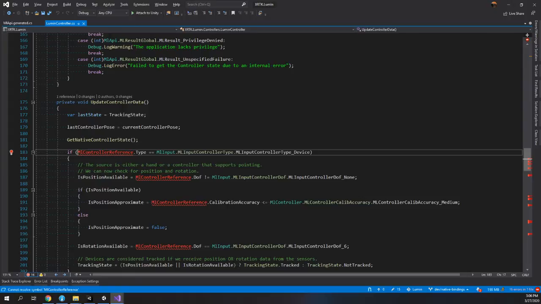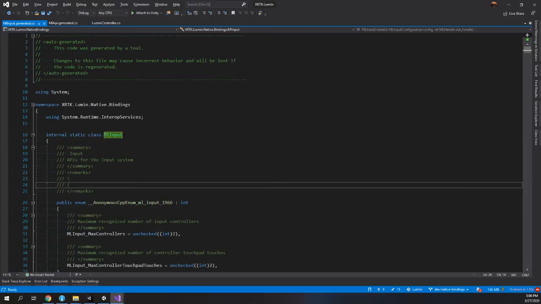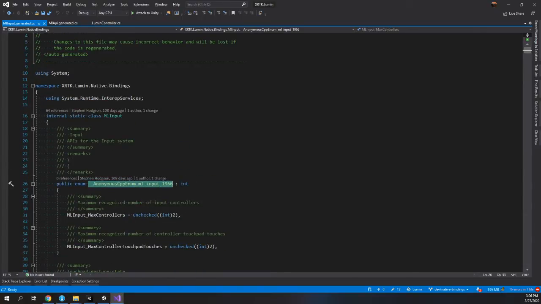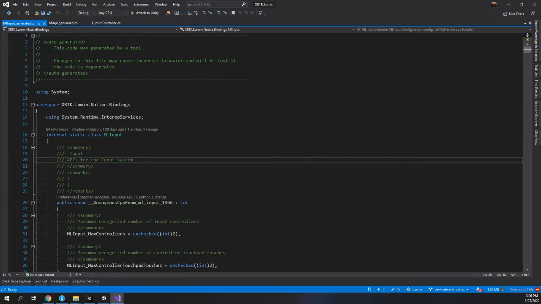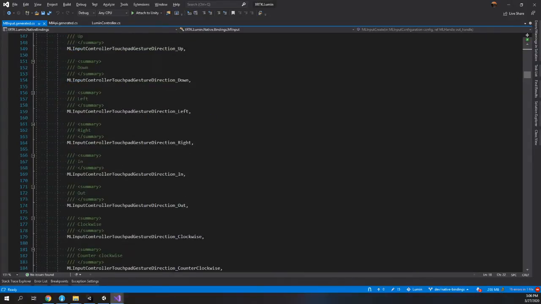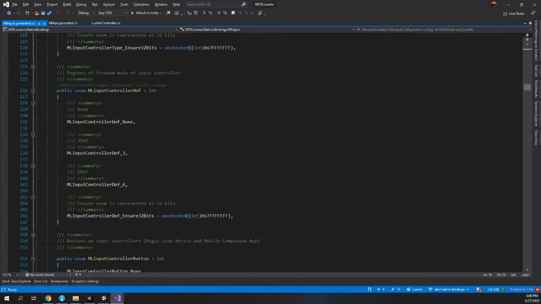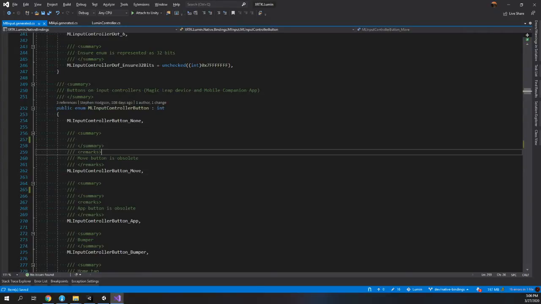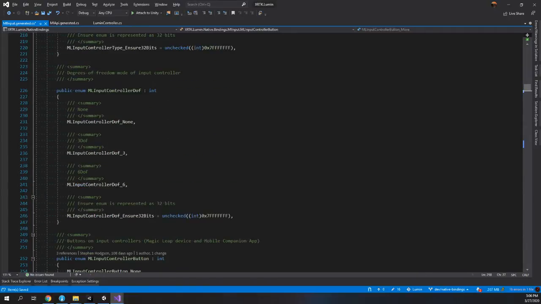What that did is now we have our XRTK Lumin native bindings ML input, and we can get everything essentially pulled directly from this. But again, there are some issues with the naming of some of these input types, and also with how we're getting the documentation parsed out as well. So it's hit or miss here. I'm not 100% confident that everything is getting out the way it should be. We'll see what happens.